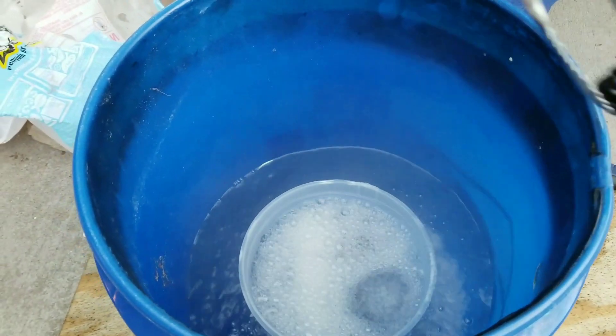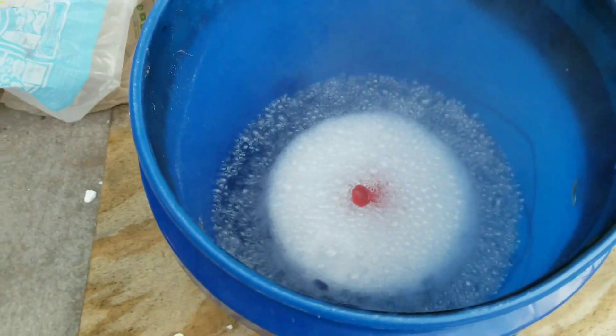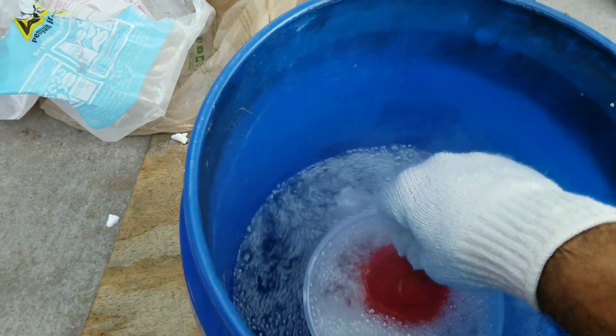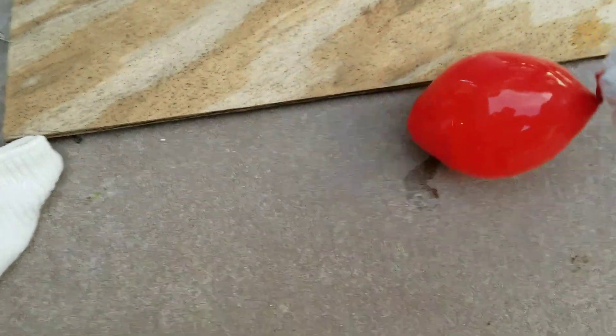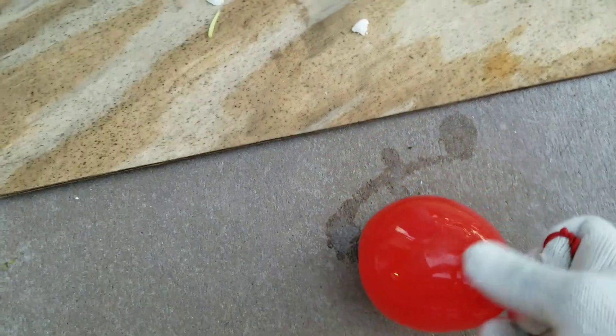My daughter just told me they're raspberries. We are gonna throw a water balloon in there — hopefully it doesn't pop. Those are really fun to do; they turn into ice balls. Let's get the water balloon out — you can hear it cracking and going crazy. That's the water balloon. Break the rubber off.